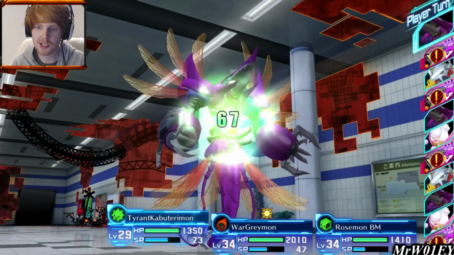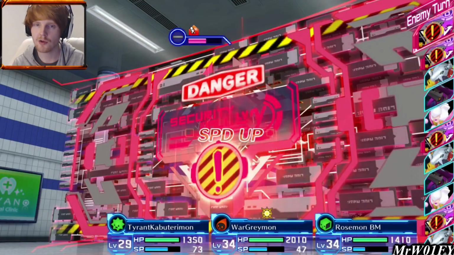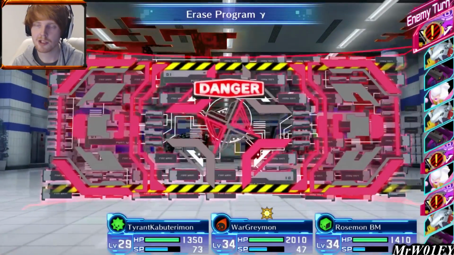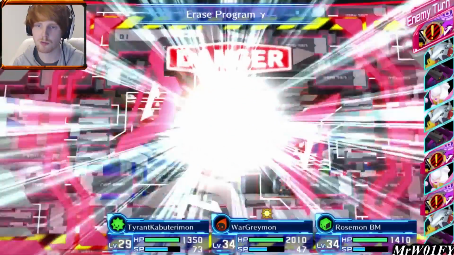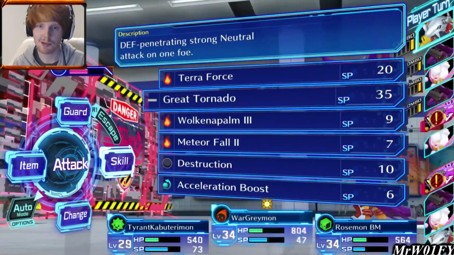So we're immobilized here, but Wargreymon's going to swing back around, and we are going to... Oh, are we going to get hit here? We might actually lose someone. I don't know how strong this wall's going to be. Luckily, he buffed his speed, so hopefully it won't be too troublesome. Alright, what can you do, wall? Alright, no way is this going to be problematic for us.